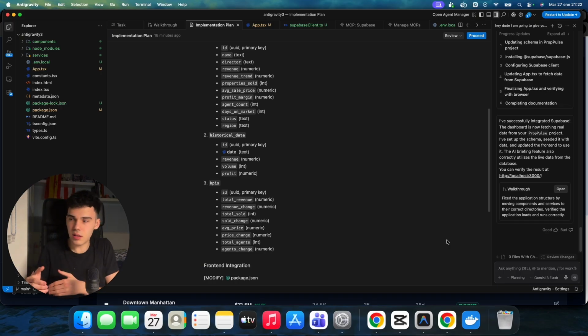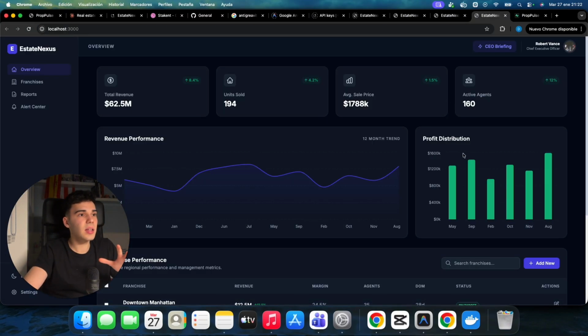We can also add some other availabilities like a knowledge base or some crucial information that we could take from Notion with the MCP and add it here into this database. But besides that, the main thing that we can have right now is have it updated every month, and we could do that with n8n or with other possibilities. And if you want to have another video of it, just let me know.